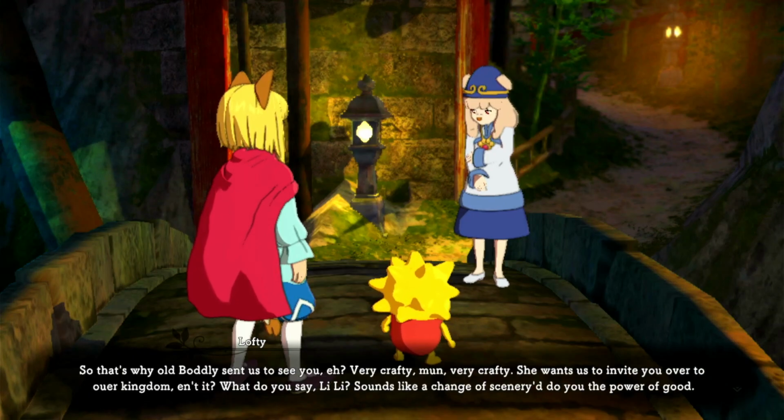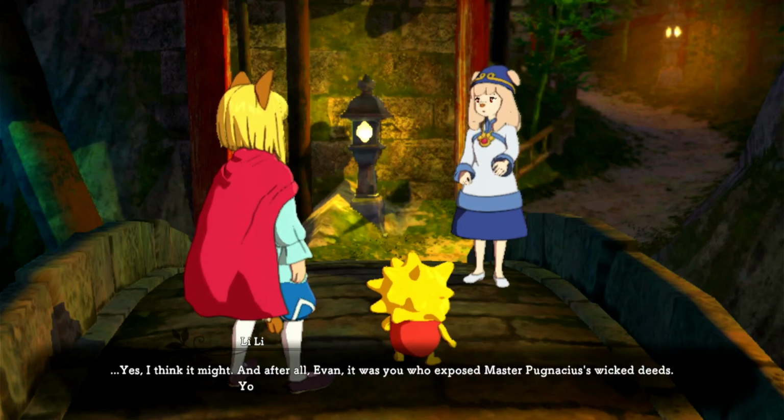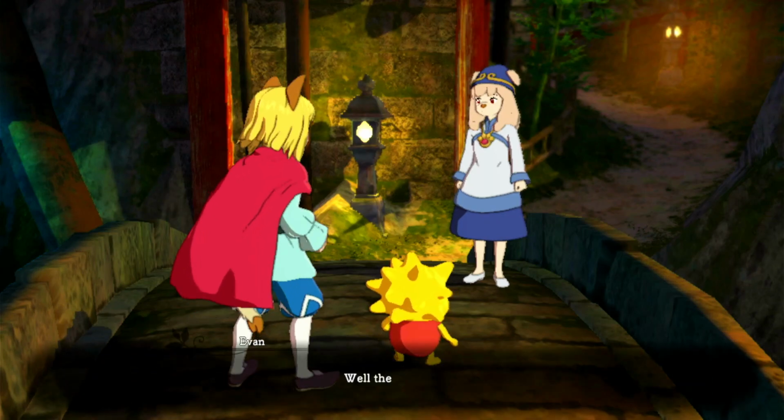So that's why old Boddly sent us to see you, eh? Very crafty, Mun, very crafty. She wants us to invite you over to our kingdom, ain't it? What do you say, Lily? Sounds like a change of scenery would do you the power of good. Yes, I think it might, and after all, Evan, it was you who exposed Master Pugnacious's wicked deeds. You have a good heart. You are a leader I could follow.